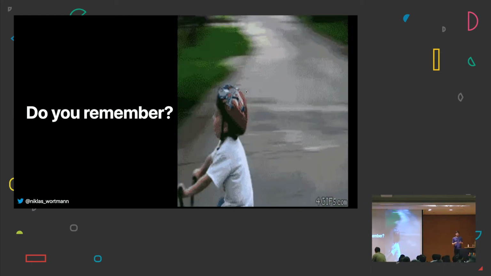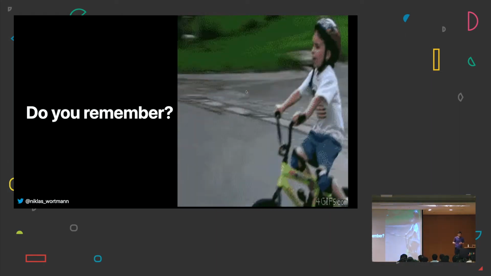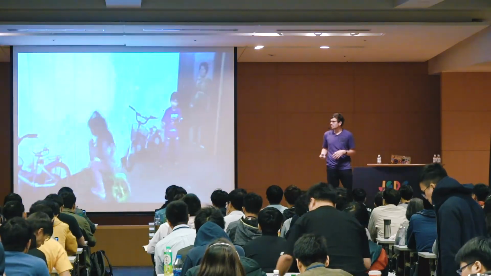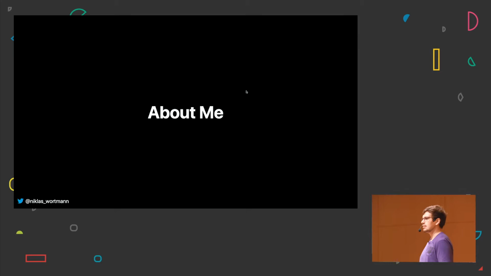But remember, when you did it, you get up, maybe put some dirt off, and get back to the bike, right? And after a while, you keep practicing, doing that stuff again, maybe fall off the bike again. But at some point of time, you became quite good at riding a bicycle. So it's quite similar when it comes to RxJS, because you need to get in some kind of cycle where you keep practicing, and every time you understand a little bit more, and keep doing that to master RxJS at some point of time.